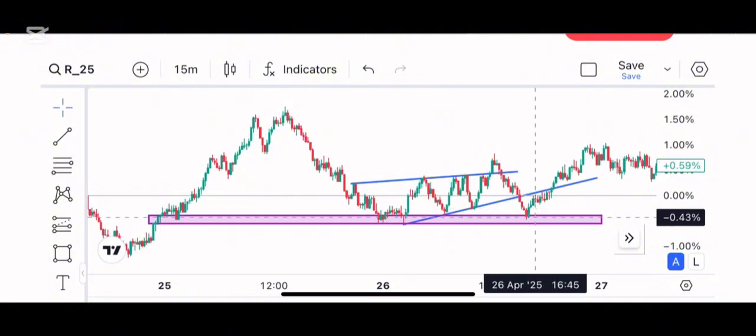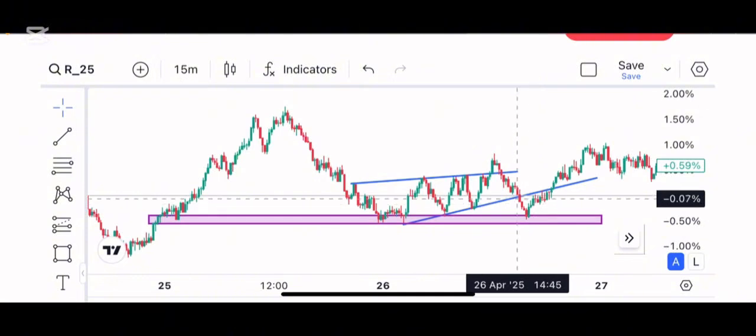What you will do is go straight to the structural support zone and wait for an entry. Now you can wait for an entry like a bullish candle. The moment you see a bullish candle, you can start taking your buy, because you know that that point has become a very high liquidity zone. So because of that, it is the opposite trade you will be taking.